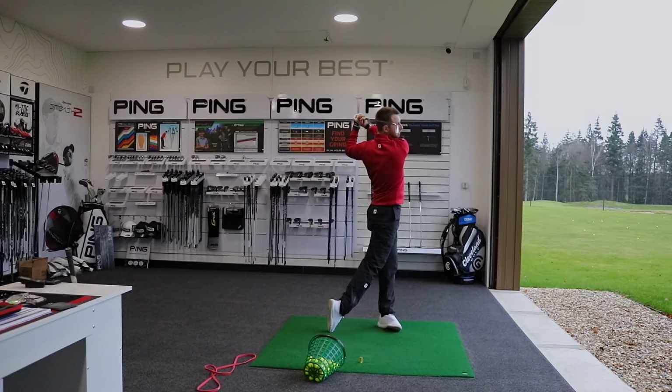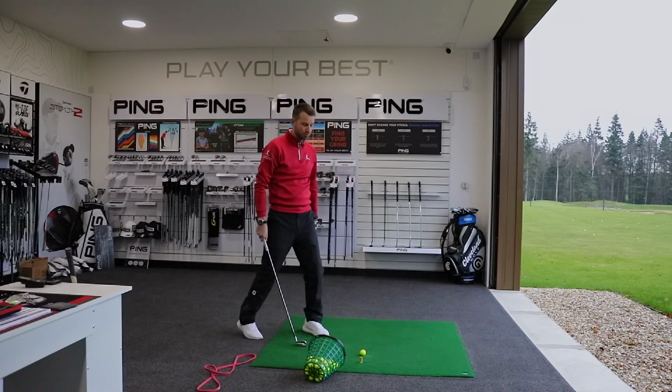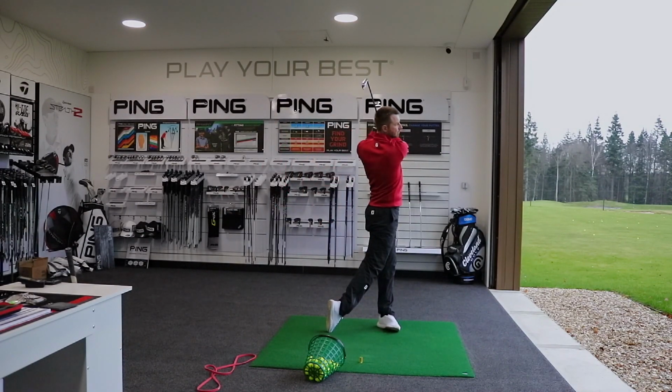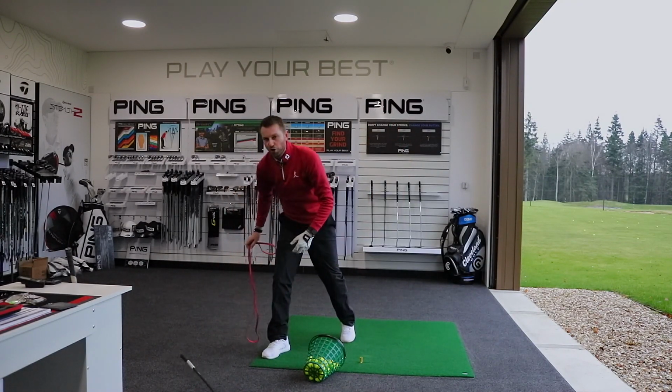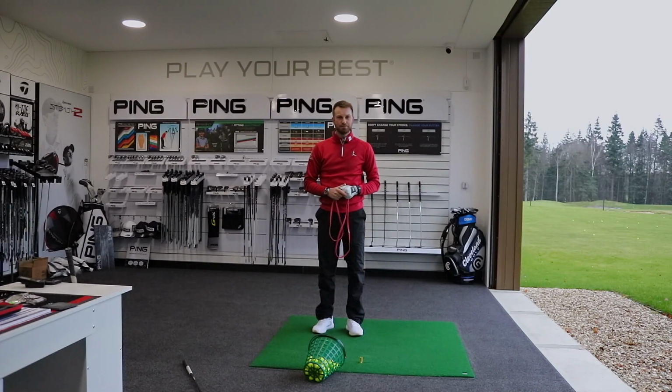And because we're hitting those longer clubs, and now our whole body should be starting to be warmed up, more ramped up, we obviously want to hit a few less of these. So now we've moved through the bag into more explosive movements. We now need to replicate that a little bit more physically. As we're now working up to the woods and the driver, we need to start getting a bit more explosive.